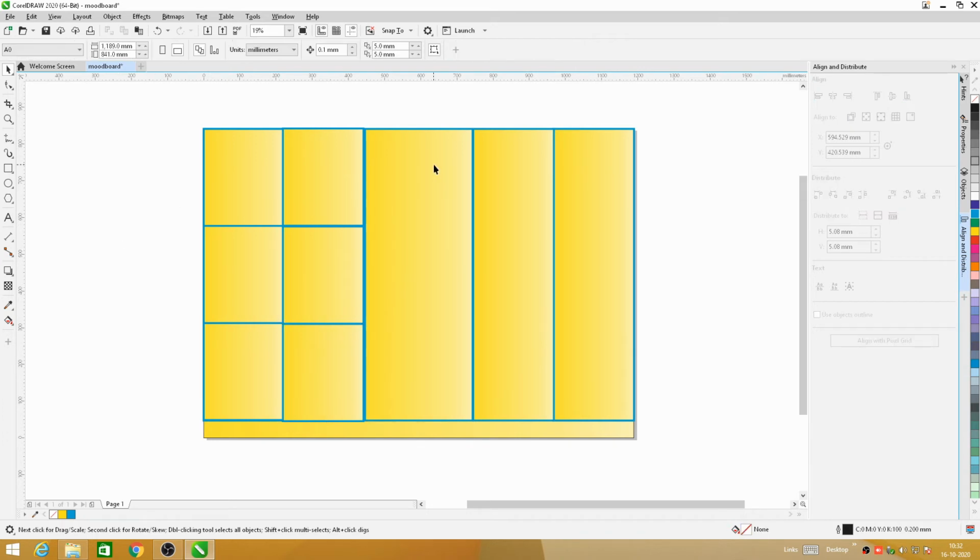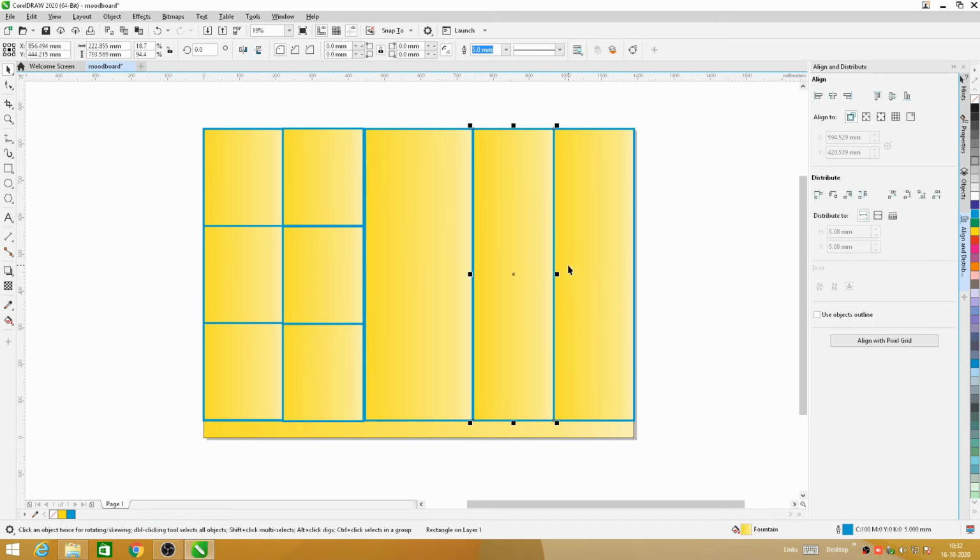Now in the same way we have to repeat the process for both rectangles also. We have to go to the dimension box, divide by 3, /3 and hit the enter button, and then press control and reposition it over there. Similarly, simply by pressing the control button we have to drag, reposition and drop it over here.